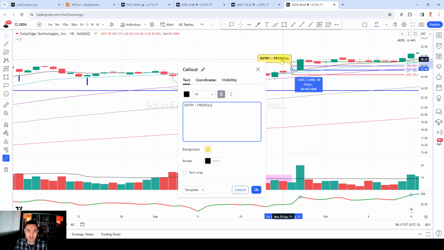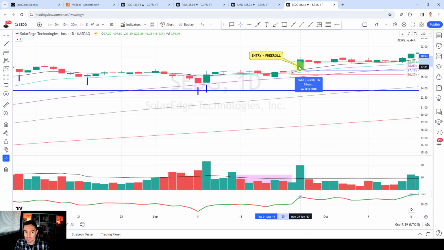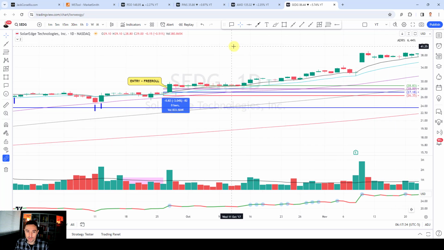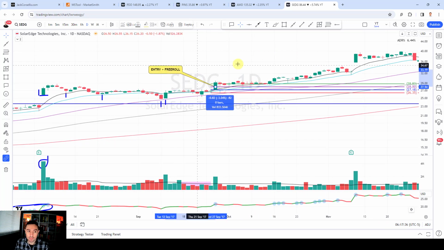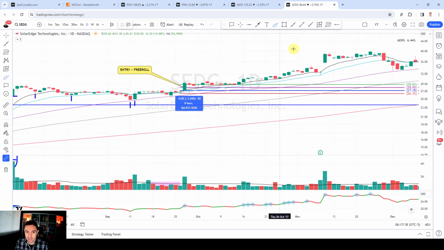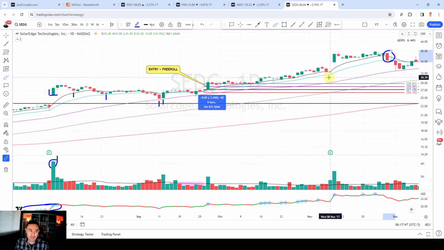So then if our entry is here, we have our entry plus free roll. Let's say we sell 1/3 of our position at 28.86, the free roll. What we're then doing is riding the black and the blue line with the remaining parts of the position. So maybe that there is the first close below the black line, the 10-day EMA, it kind of closes on it, so maybe you're a little bit lenient with the stock. But here, this is the clear change of character. So as much as you want to be dialed into positive change of character like an earnings reaction, gap up, open near the low, push up, good volume, 52-week highs coming through, and then the stock bouncing around certain moving averages, you want to be aware of this.